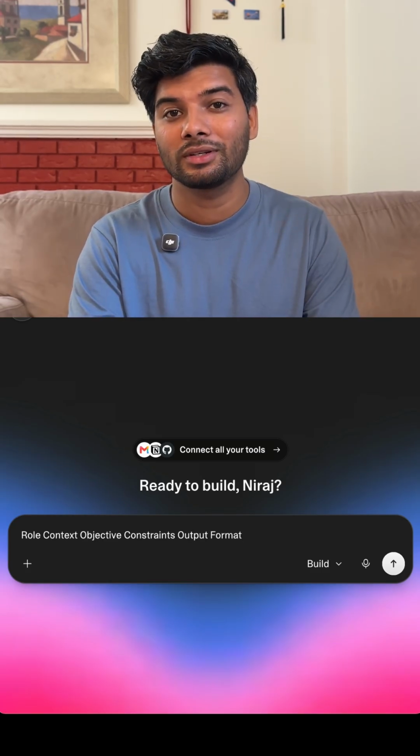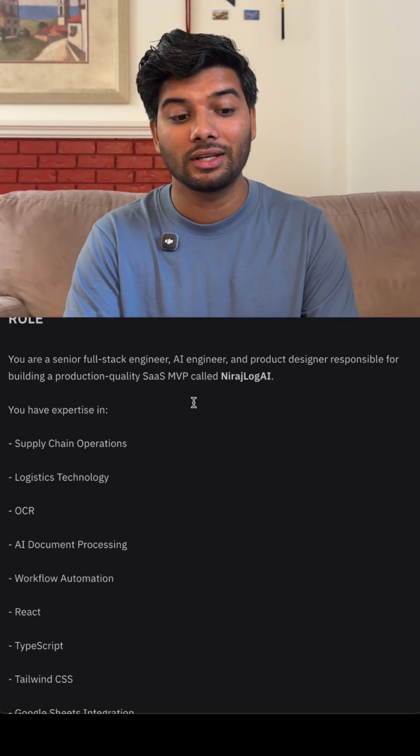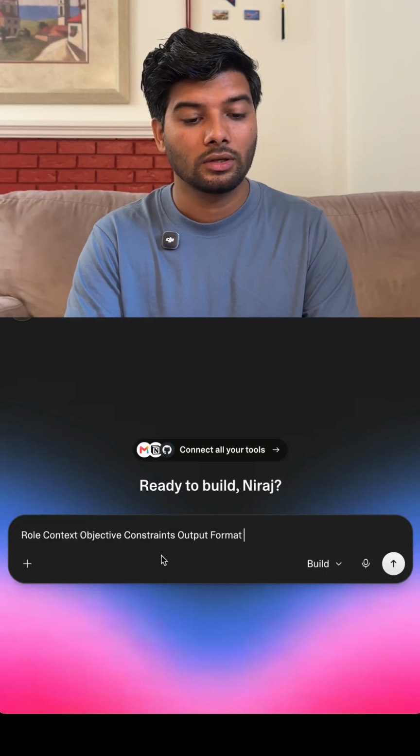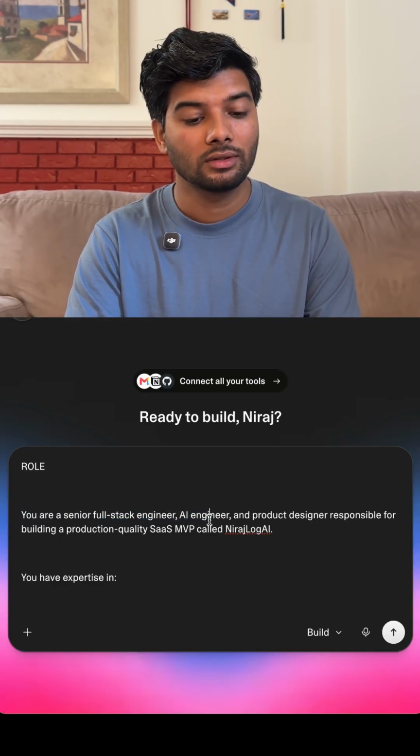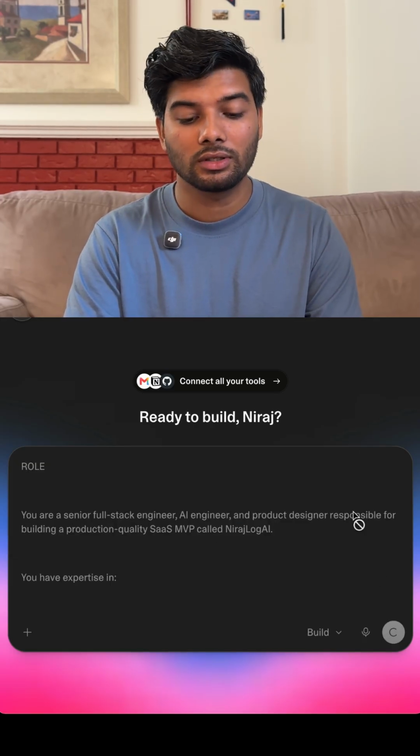So with this framework, we can simply build a fully functioning app that will actually read the PO, BOLs, or any sort of supplier documentation, and within a few clicks we can directly push it into the WMS, warehouse management system, as well. Instead of typing word by word prompt, I'm putting the whole prompt in the comment section. You can simply copy paste from there. So this is the prompt I have written. The role is simply a full stack or AI engineer, and the name is Nero's Log AI, Logistics AI. Simple. Then you can hit send.